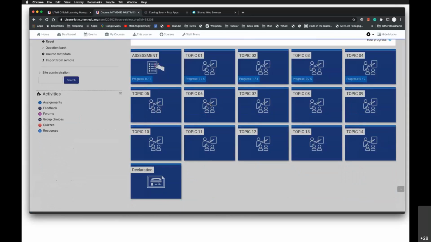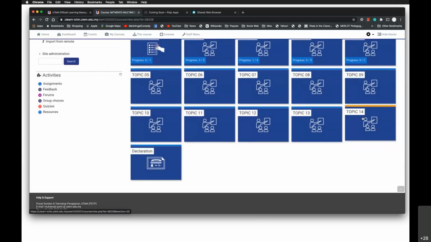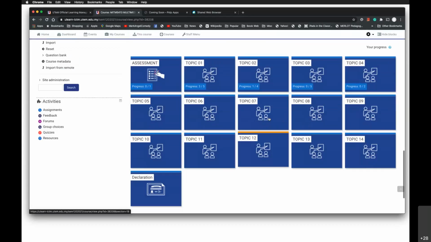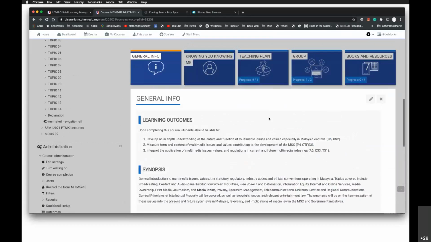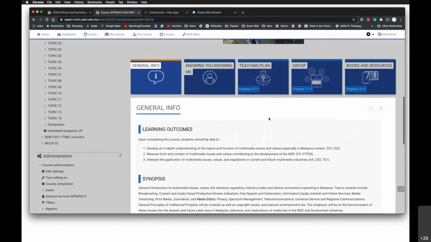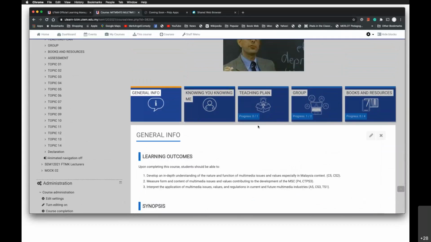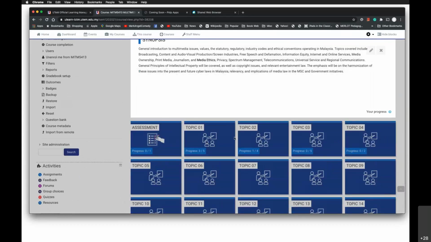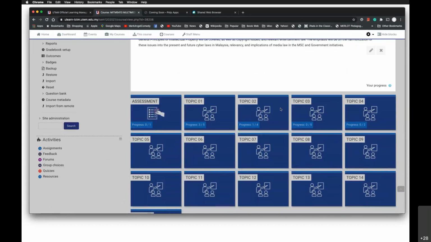Basically, for semester 1, we are fully online. It means that if you have 14 weeks or 14 topics or 14 sessions, you need to fill in every single tile with all the resources required. Okay, that is the difference between conducting your class fully online and conducting your class in a blended mode. So I hope that gives all the lecturers an understanding that you do not have the privilege to choose any of these styles to fill in, but you must fill in every single tile, because every single tile represents your session or your week or your topic, whatever you want to call it.